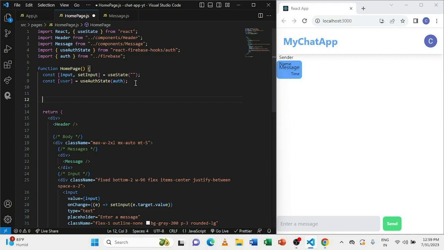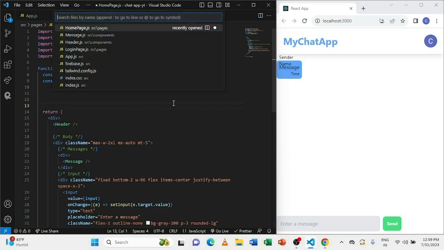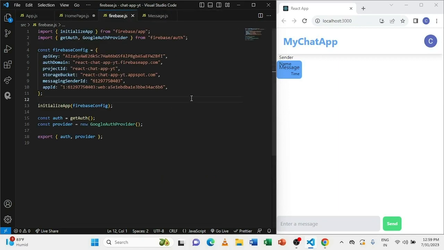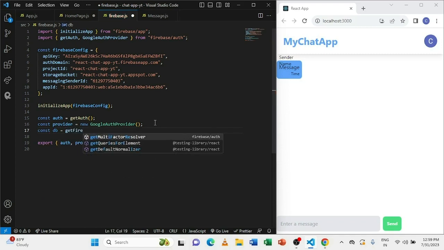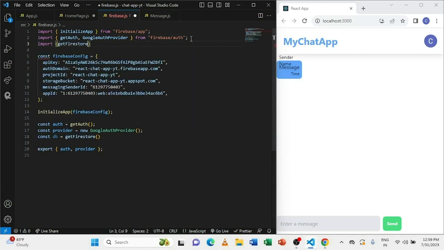To add the document, firstly we need a database reference here. So we can create a reference, say const db equal getFirestore, which is the function, and we can import this from firebase/firestore and export this db from here so that we can access it in other files.